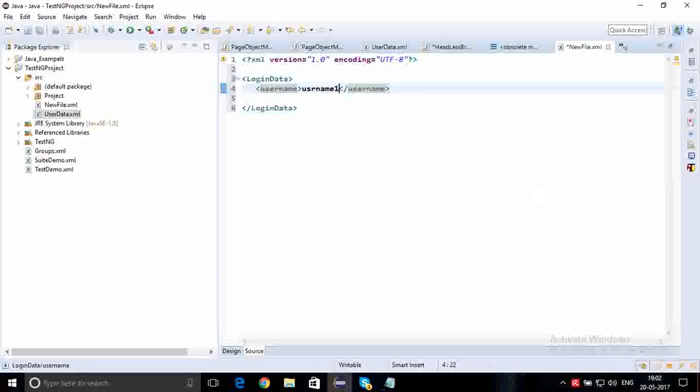And another one, clear. Sometimes if a text field is already having some data, if you want to clear it before adding, just use dot clear. Like dot click, dot send keys, we have clear and get text, some methods like that.